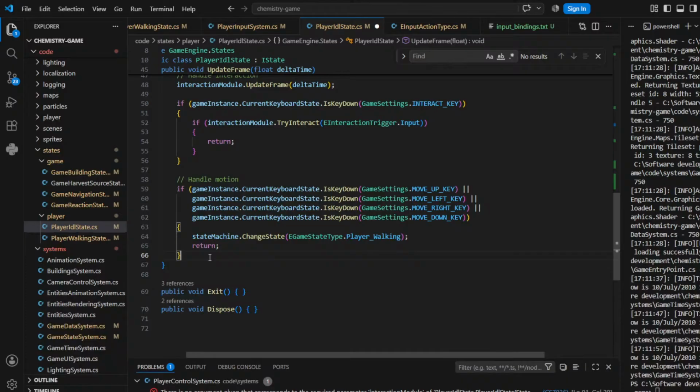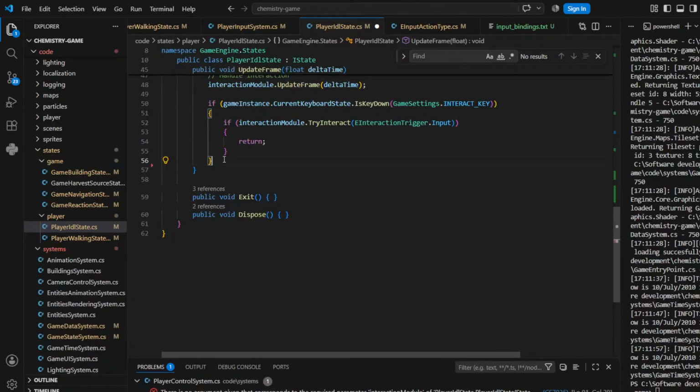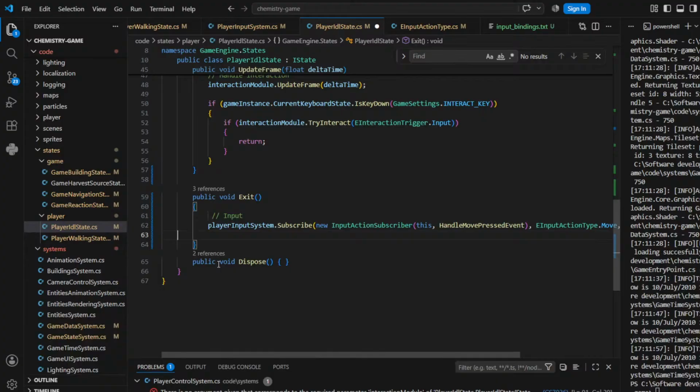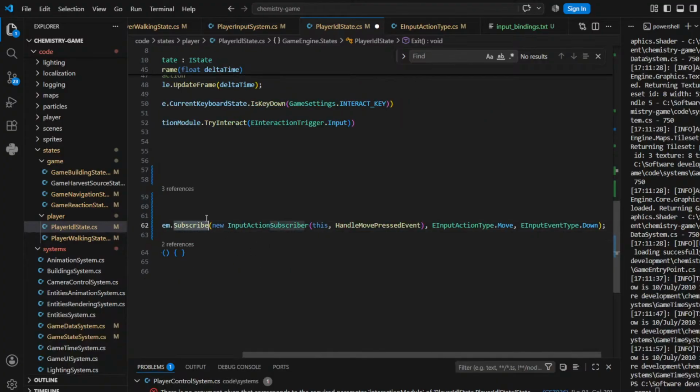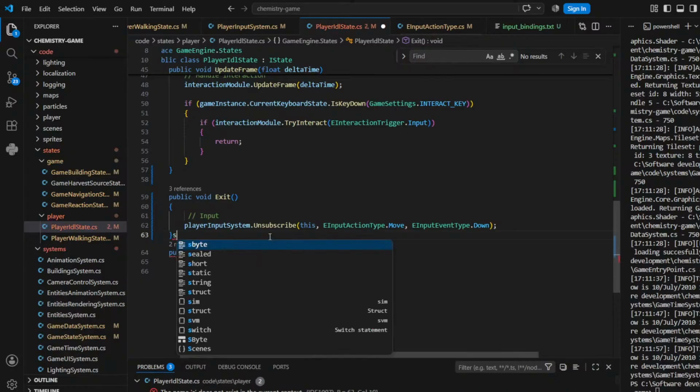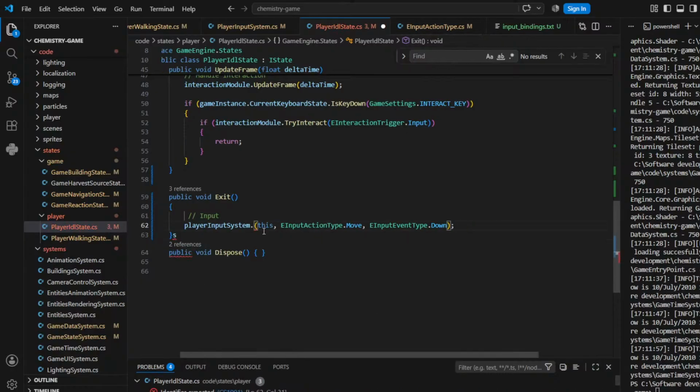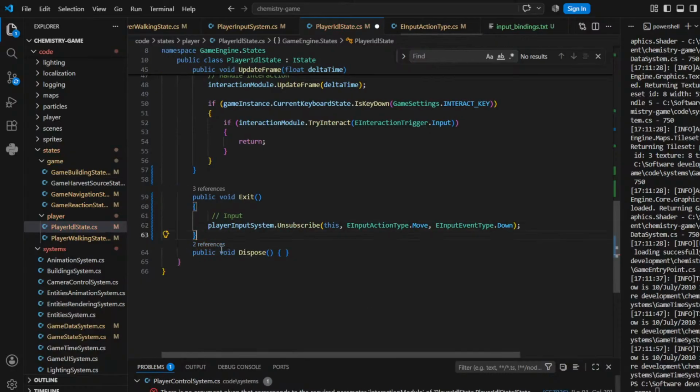Let's get rid of this now, and let's exit. Oh, I didn't modify one important thing. This is now unsubscribe, but whoa, not all, only this part. Okay. But I forgot to do something, I think.